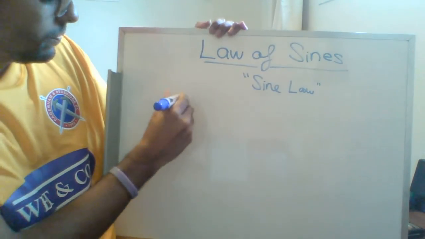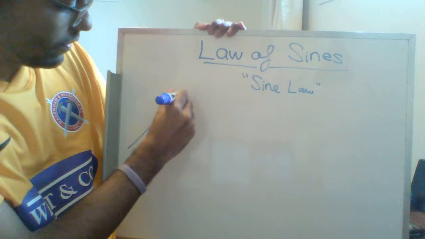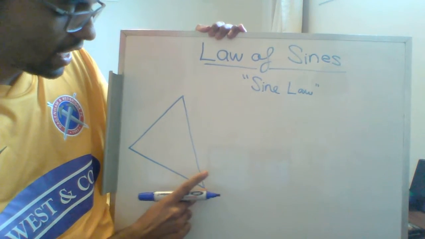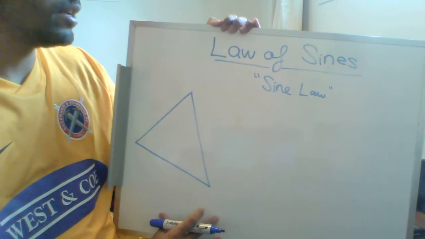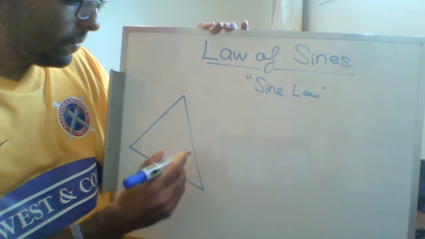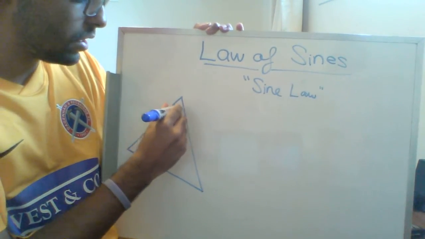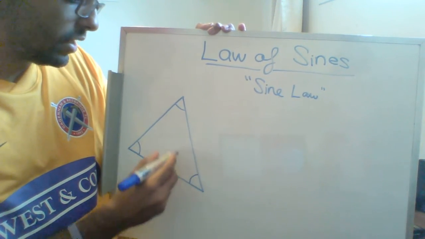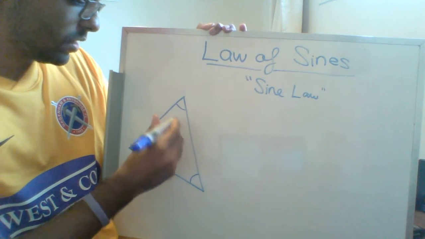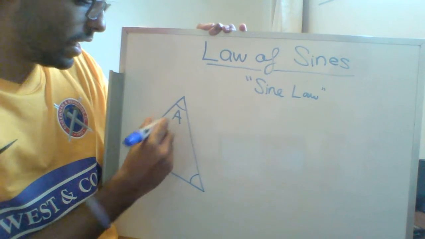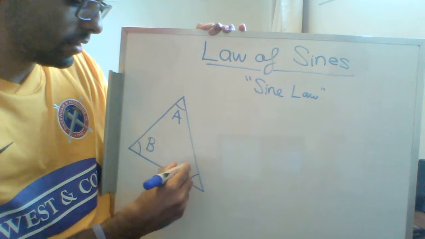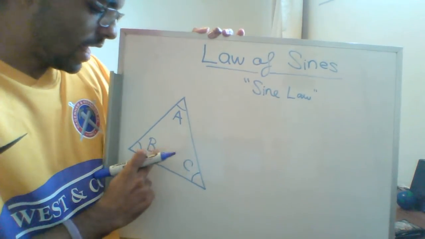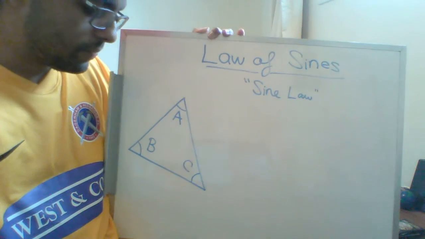So we're going to start off by talking about the law of sines, or sine law. Let's say you have a triangle where none of the angles have to be 90 degrees, just any triangle. And for simplicity's sake, we're not going to use theta, alpha, beta. We're not going to use Greek letters to name the angles. We're just going to use regular letters: A, B, and C. So draw a triangle that looks something like this. You've got angle A, angle B, and angle C.